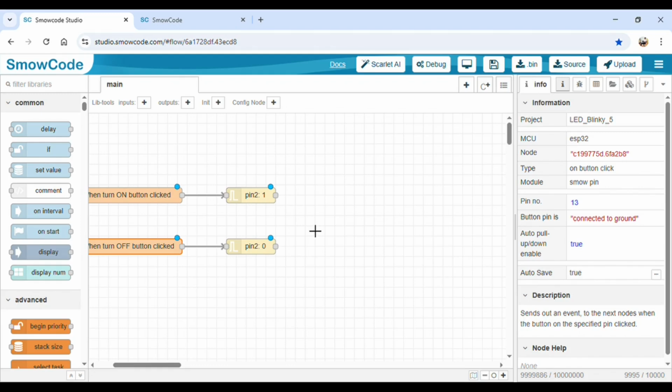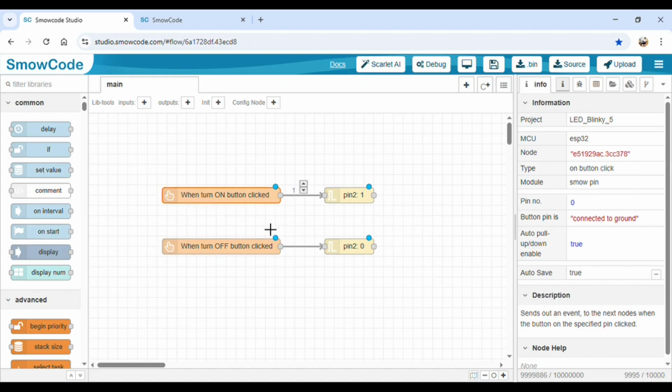Now, how does our mind usually think in case of C language? We need to create parallel work, parallel environments, parallel logics for parallel sensors and actuators working together. What we usually end up doing is trying to create sequential logics for parallel work in C language by creating loops, by trying to bring multiple activities into a single loop that's just going on running and running, which might not give a good parallel effect. In case of Smowcode, they both run parallel. They both are interrupt based, by the way.